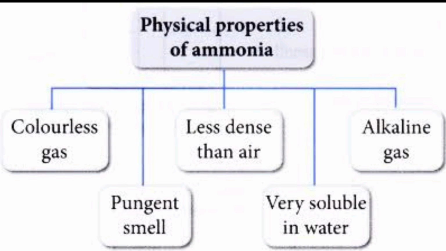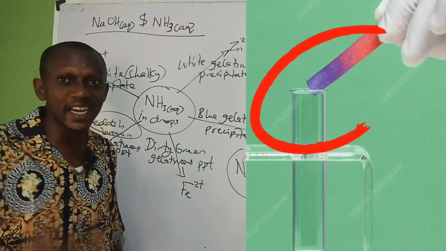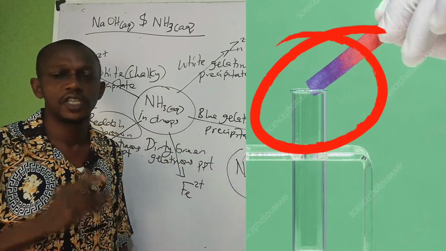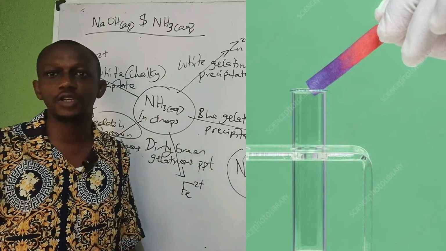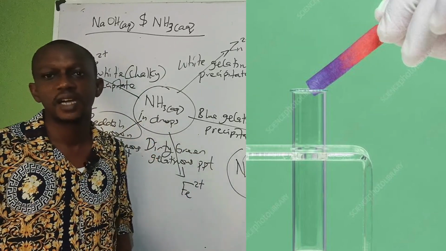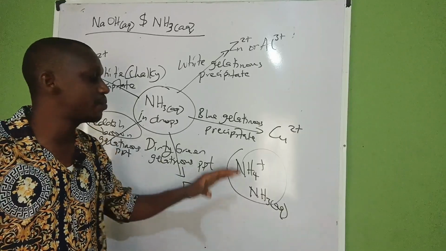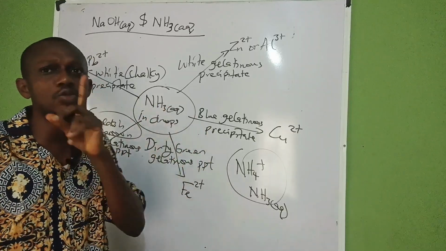So it will turn moist. Please put moist if you are testing for gas. If you didn't moist your litmus paper, it will not check for gas. So it turns moist red litmus paper blue. It means that is showing you that the thing is basic. Are you getting it now? So that's that about this. Please master it. There's a little difference.